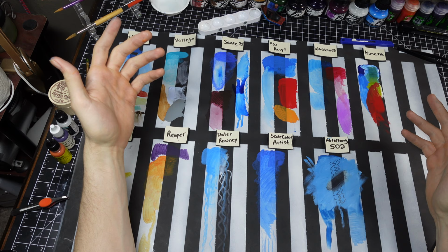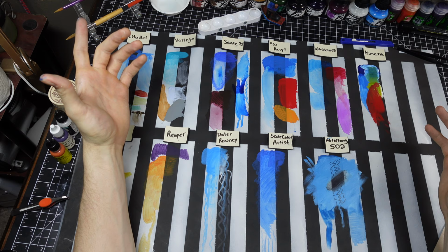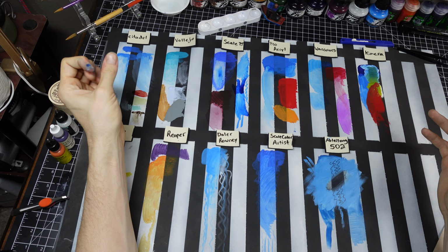I love paint. I'm probably going to keep buying more as long as I can find room on my shelves, because it's all very interesting to me. So there you go.